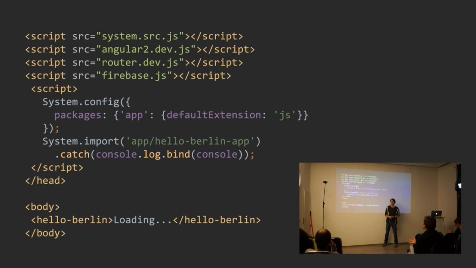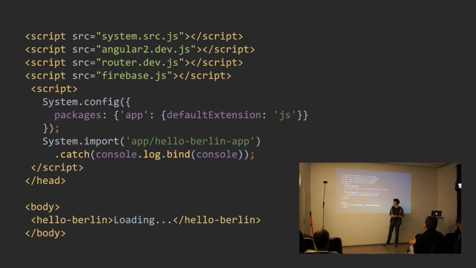So System.js is a library that allows you to load different types of modules in JavaScript, because you have CommonJS and you have, what's the other one, require syntax. And it understands all of these types of modules that you can have in JavaScript, and it will allow you to use them in your application.